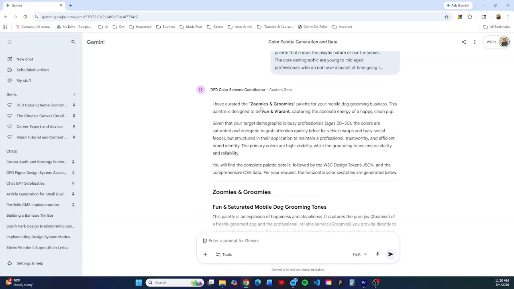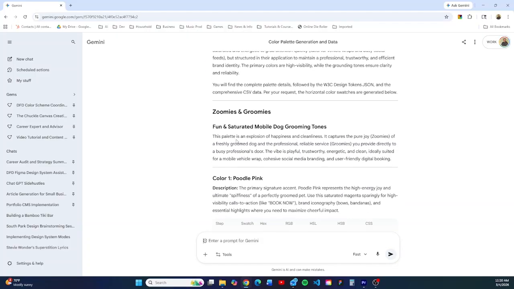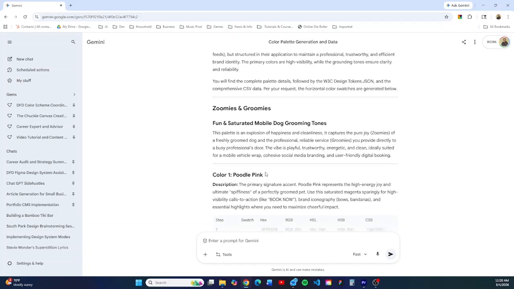All right, so this is Zoomies and Gloomies. That's actually a pretty good name for a business too. So, fun and vibrant, ages 20 to 50. It's just demographic data. We have our title, we have our subtitle, and it should give us, ideally suited for mobile vehicle wrap, cohesive social media branding, user-friendly digital booking.